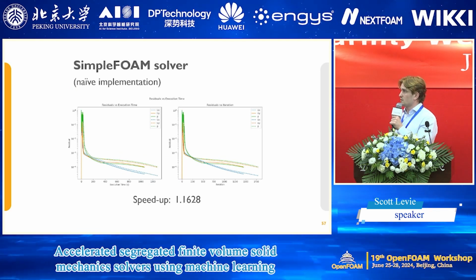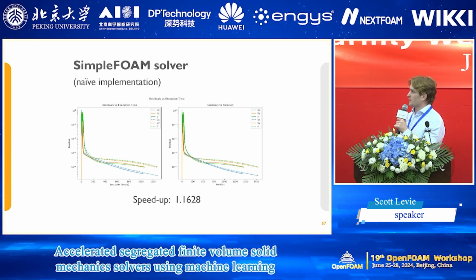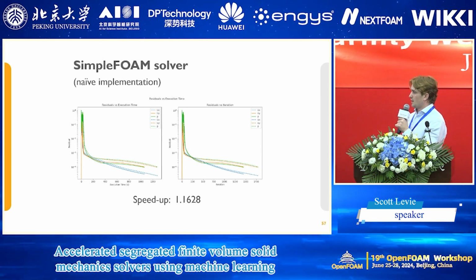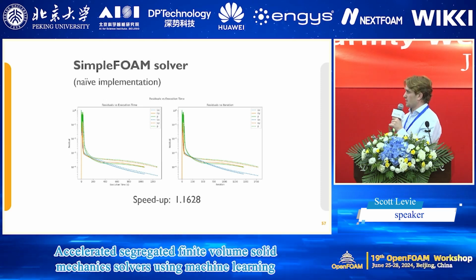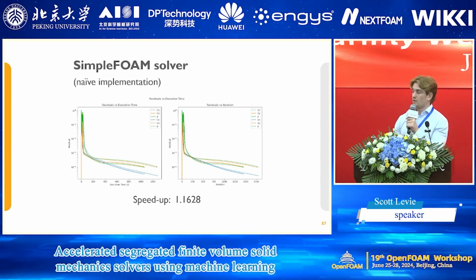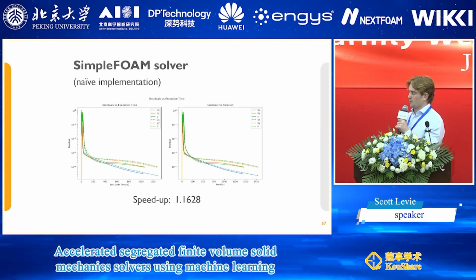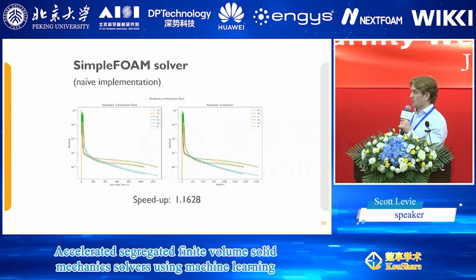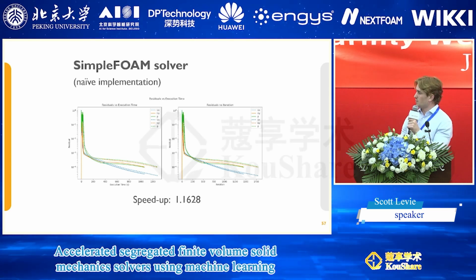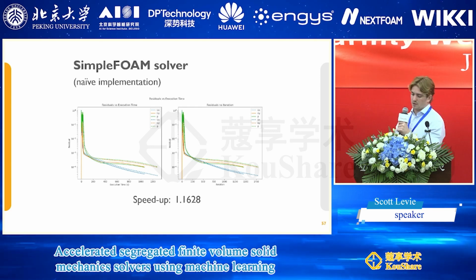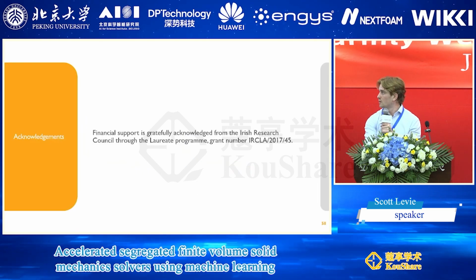I want to implement this into simpleFoam, or into fluid mechanics. This is a naive implementation where I've applied the exact same methodology, just for predicting velocities, and the speed up is quite low, at 1.16. I would hope that including pressure in my input features, and maybe predicting pressure over velocity, might affect this. But this is part of the ongoing and future work.